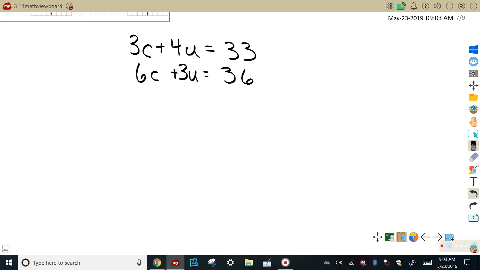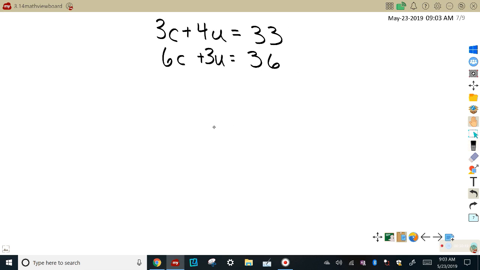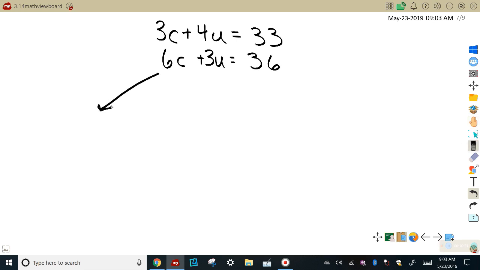No, I don't. Okay. Which ones would you guys like to make opposites of? Do you guys see one that would actually be even easier? Either the C's or the U's. I'm going to do this problem two different ways, okay? One way would be slightly easier, and the second way, just because sometimes you have to do it the harder way, okay? The first way, I only have to change one equation, which is normally preferred. The second way, I would have to change both. All right, so I'm going to rewrite this here.